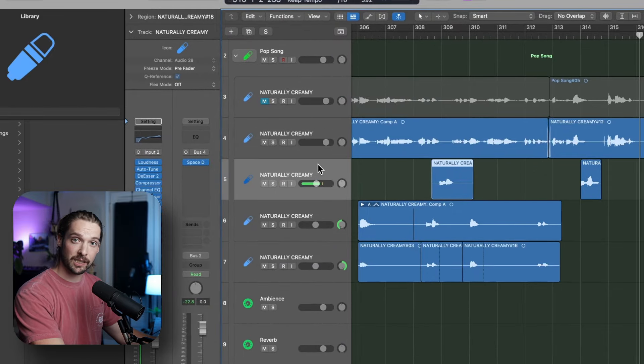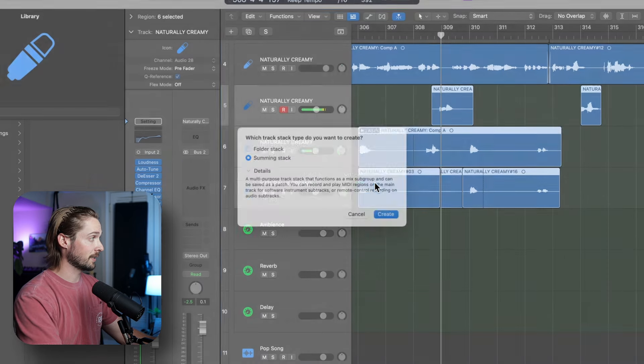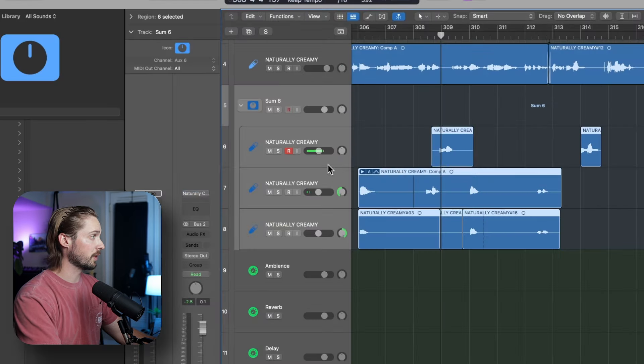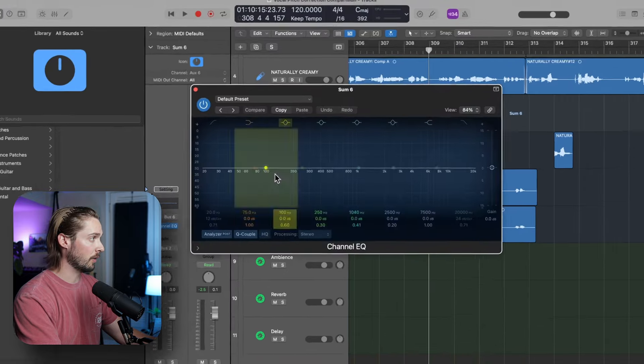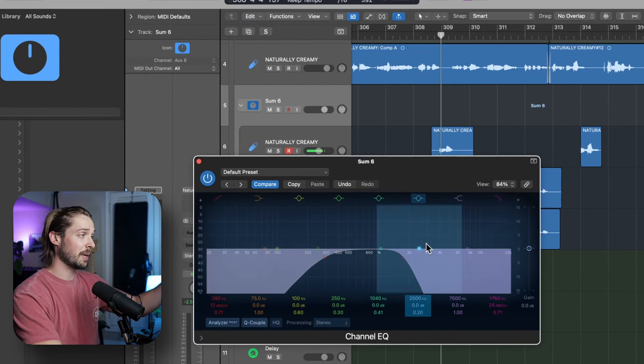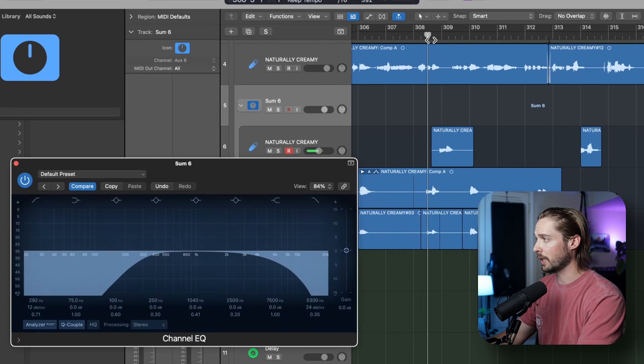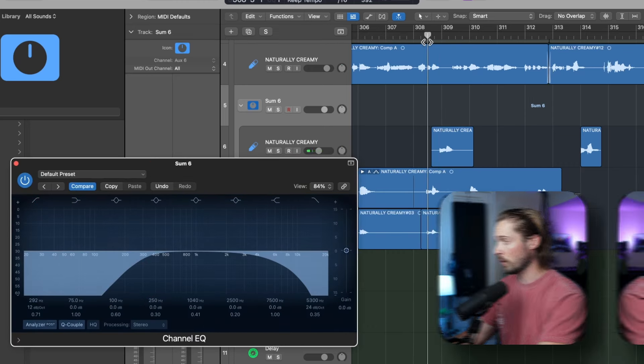If you use this method, I personally prefer recording new voices, but it's totally up to you. For both method one and two, I like to push them farther back in the mix by adding a bandpass filter on them and reverb. I'll put these all into a track stack so you can hear the difference — I'll bandpass them, take away the lows and the highs, and this is going to let them sit back away from the lead vocal. If there's ever any overlap, you'll hear the lead vocal a whole lot more.